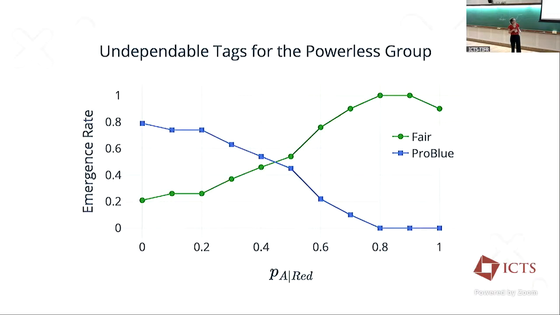And here's a figure zooming in on that. So here we're saying, okay, the powerful group will be 100% observable, and then we'll make the powerless group more or less observable. So this is upping the probability that they're seen as their outgroup rather than as themselves. When we're over here, they're always seen as the powerless group. When we're over here, their tag is perceived as the same as the powerful group. And we look at the outcome where the powerful group gets more and the fair outcome, and we see the discriminatory outcome dropping off and the fair one rising and taking over as that difference happens. Yeah.